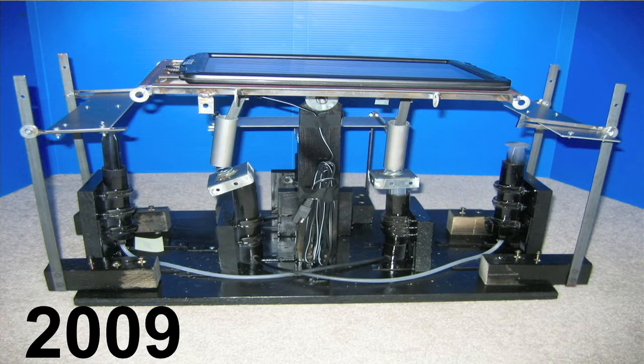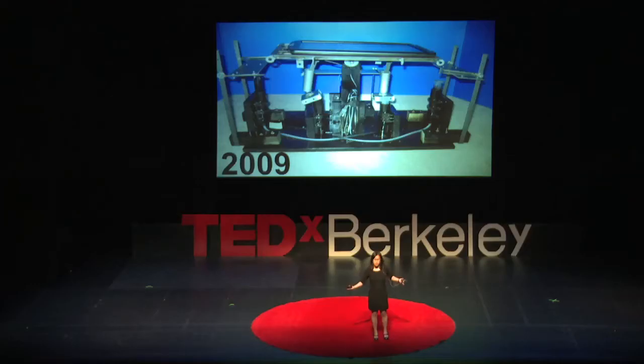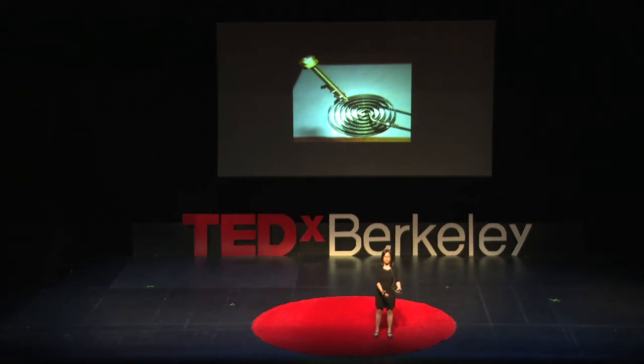I built this prototype a few years later when I was doing a science fair project. I pretty much built it with materials I found at Home Depot, and I used this concept called bimetallic coils. Essentially, there are two types of metal welded together — steel and aluminum. When you wind them in a coil, and you have different coils of different thicknesses and lengths, you can control the rotation of the solar panel by having these coils set at different parts throughout the entire day. I thought this was a really cool idea, and as far as I had known, no one else had come up with it. I was really determined to see if I could actually have it work in the real world.